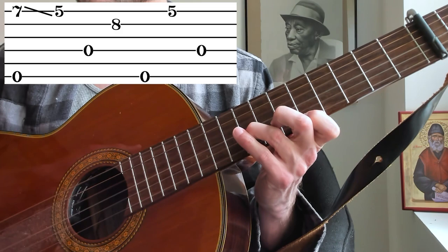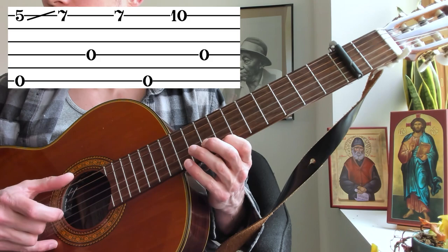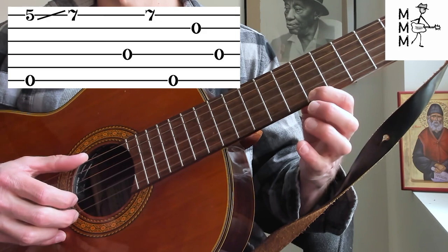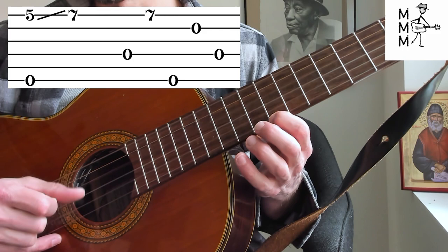16 is the same as 14, slide back up. 17, we slide up again, almost as if he's going to repeat the measure, but it ends different. So it starts the same, which is all of this is the same. But instead of going to 10, we just do 6, 2, 4, and they're all open. So 3, 4.